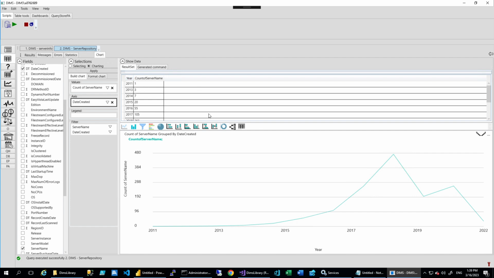Let's see if we can fix this quickly. The datetime, the table that is coming, is already yearly based, so I need to have a hierarchy. But when it comes to the column, it's not.